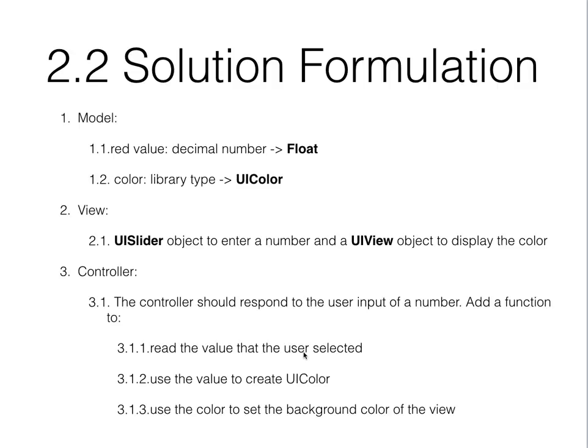So now we need a task. What is the task? Read the value that the user entered, create a color, display the color. So that's a task. We will need to create a function inside the controller and provide instructions to do these tasks. What would these instructions look like? I don't know. At this step, I just know what needs to happen. How it will happen, I don't know yet, so we'll learn about it in the solution implementation.